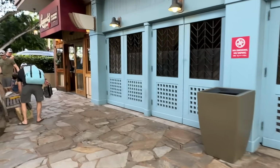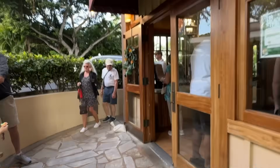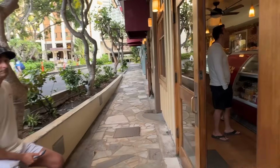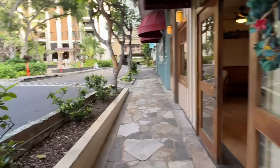And yes, they are open at 7:30 in the morning. It's about to stop in here, but trying to keep focus, going on this walk, keeping it moving. We're gonna walk straight down over here, and then we're gonna cut across, and then you'll see the Hilton Saltwater Lagoon on the left-hand side.